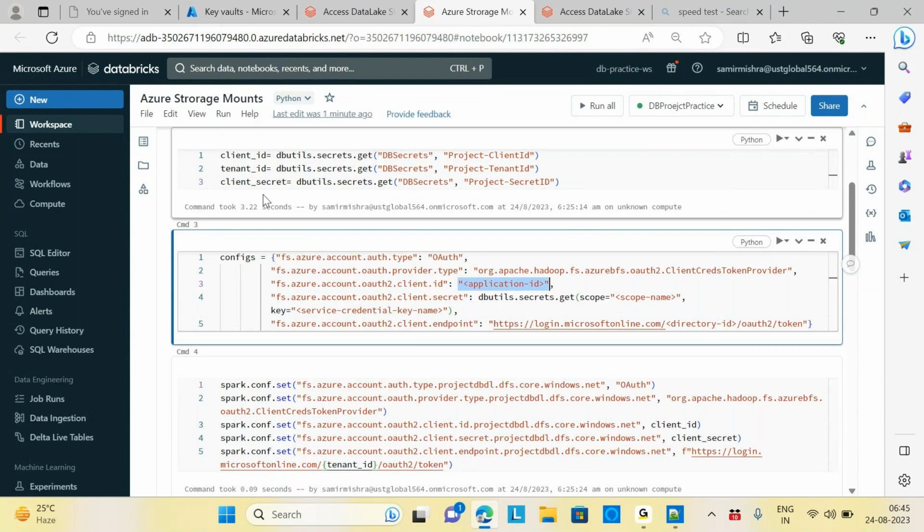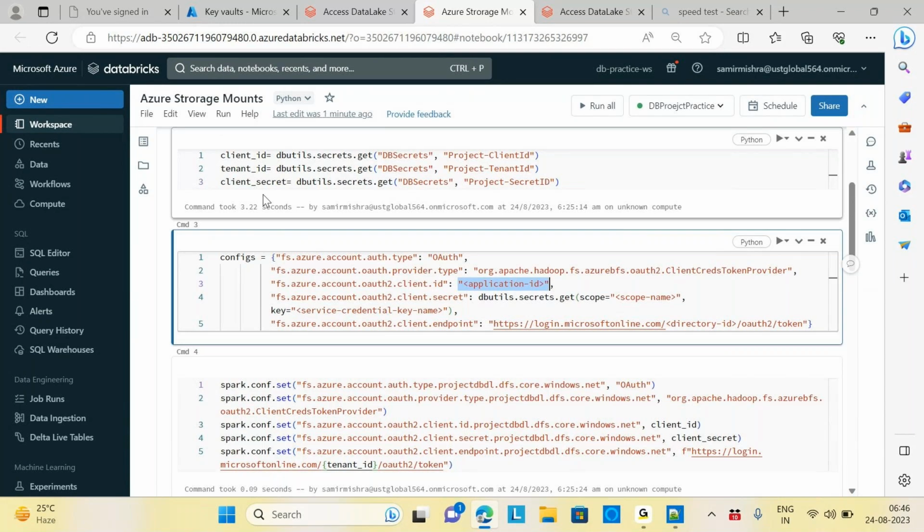Yes, you know how to access a storage account from Databricks using a service principal. So yes or no? What is the answer? Silence is some no or yes. My question was simple: do you know how to access a storage account from Databricks using the service principal way? Yes or no? Yes, I know.